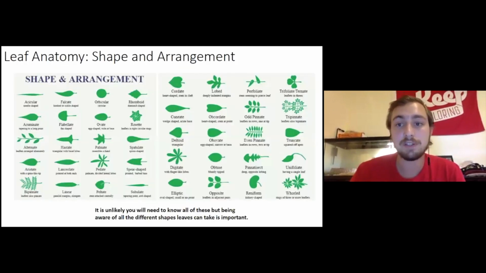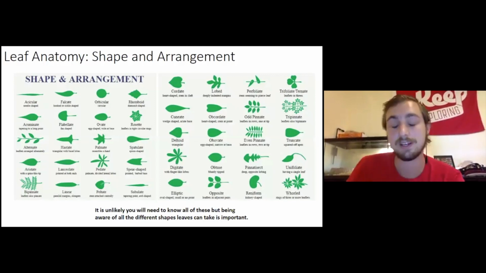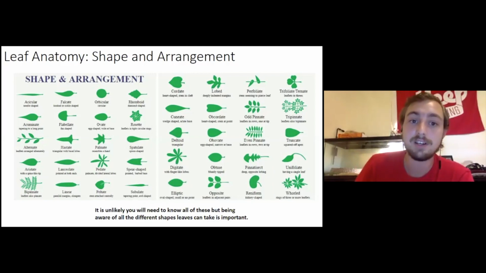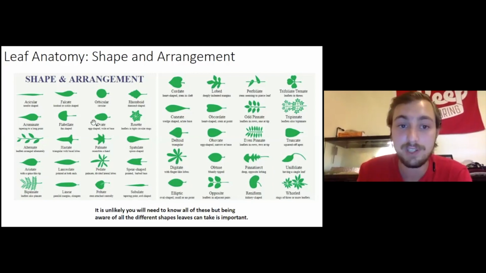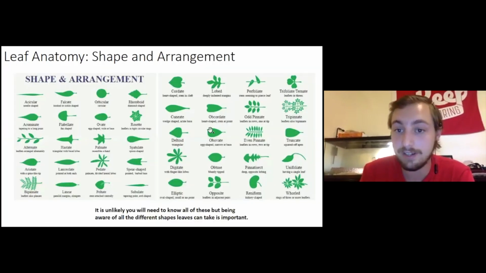For shape and arrangement, we've been focusing on very similarly shaped leaves, and these are just because these leaf shapes are quite common when looking at plants. So today we're, again, focused on ovate, which is very egg-shaped, obovate, the opposite of egg-shaped, and elliptic, very oval shape, with the fatter part being in the middle of the leaf rather than either at the apex or at the base of the leaf.